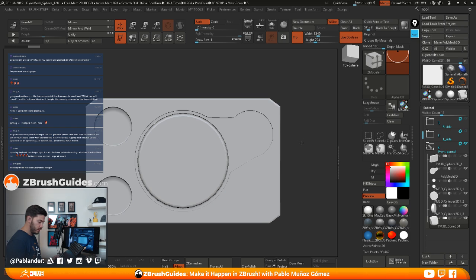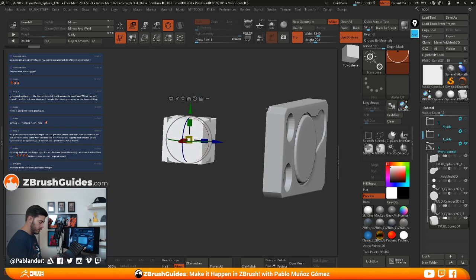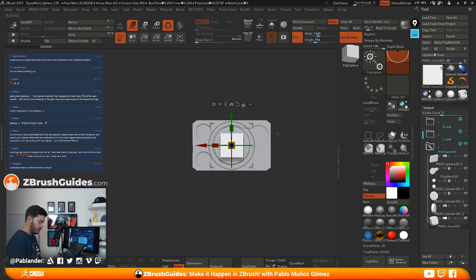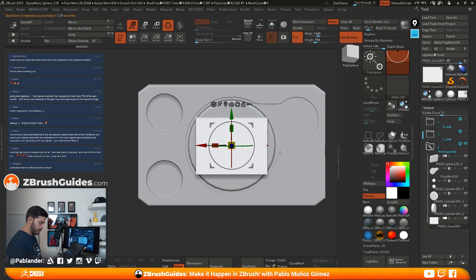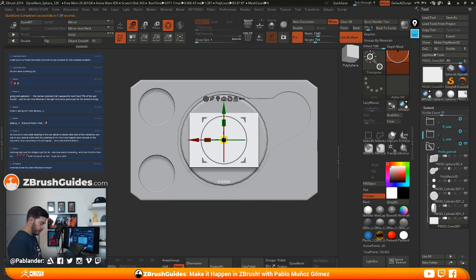Put that inside the folder, and I'm going to bring this forward, and this is going to be the one that I'm going to use to screen. So I'm going to go for a widescreen ratio type of screen. Let's do a quick save just in case, because I'm having some freezing issues. All right, something like that. So that's where the screen is going to be. And it's also like a rounded screen.